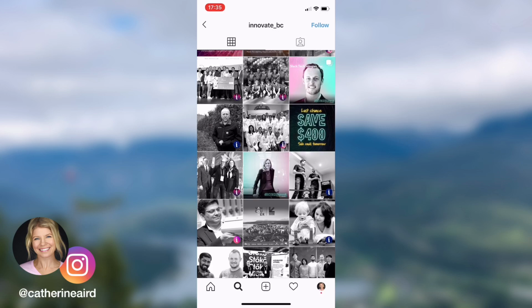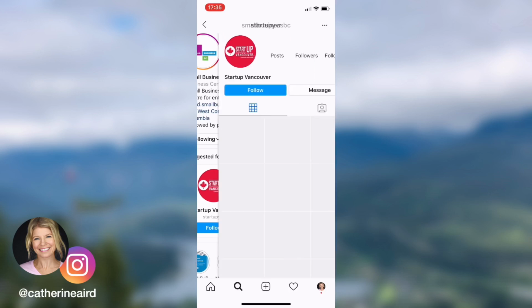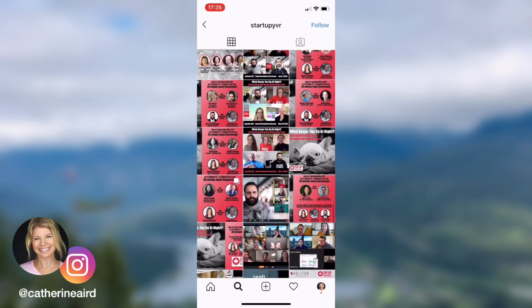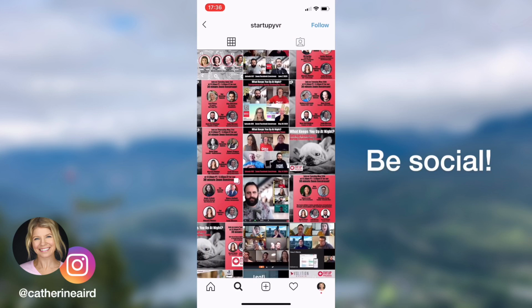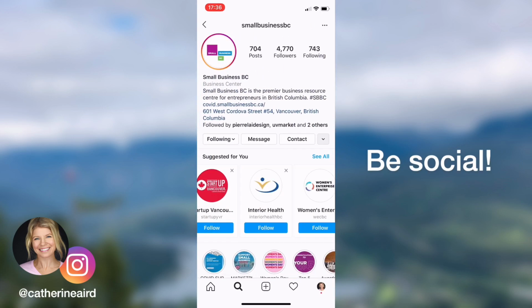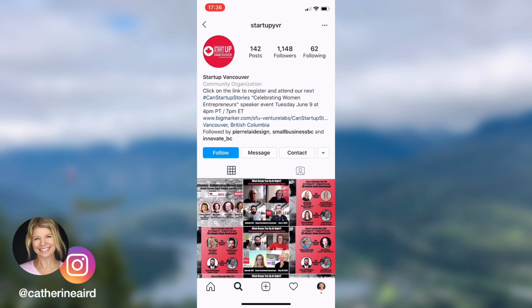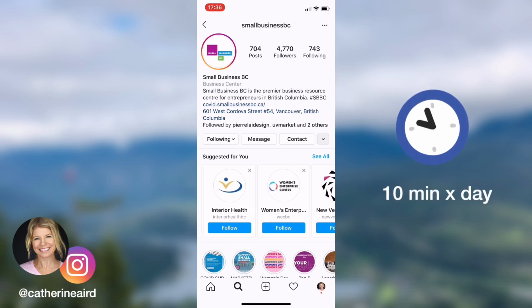And what happens is that every time you interact, the business will get notified. So before you actually follow them, maybe once in a bit, take the time to go in and see what that company is all about. So there we go. I go and I can share some of their content and I go back and then I follow them. So what I want to do is 10 minutes a day. I want you to do that exercise.